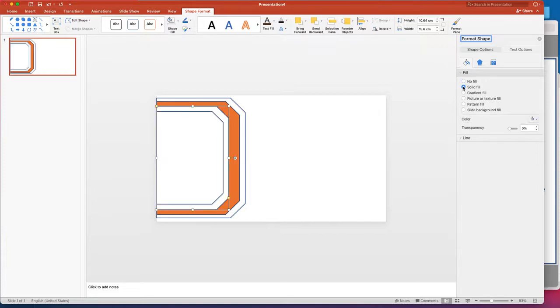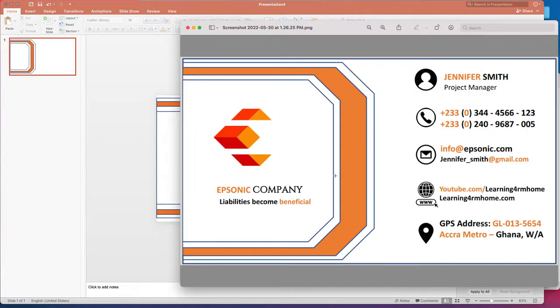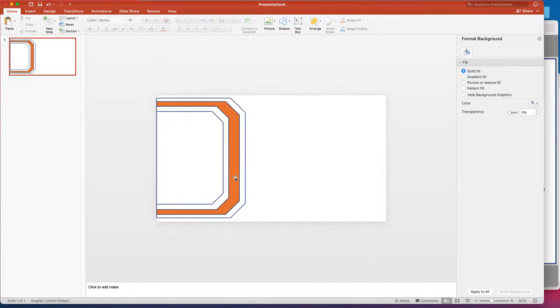Now you want solid fill. So solid fill, and you're going to take off this. And we have this as well. So when you check this, you see we have the second one empty, first one empty, and we have the middle one colored, right? The same thing that we have over here.